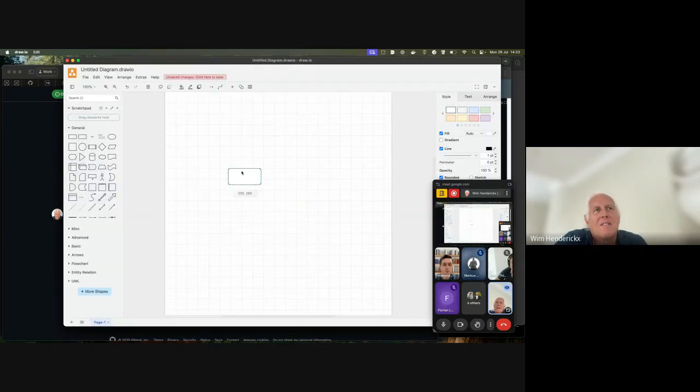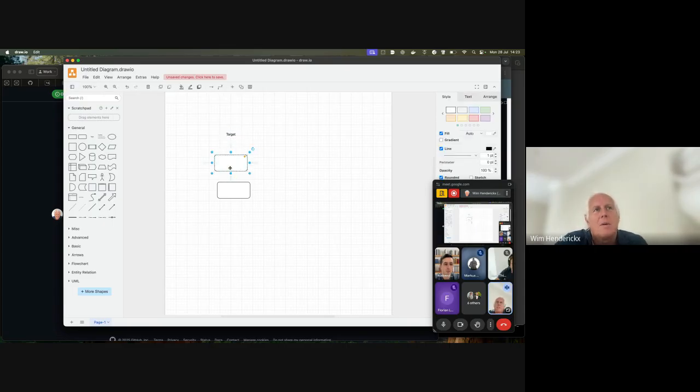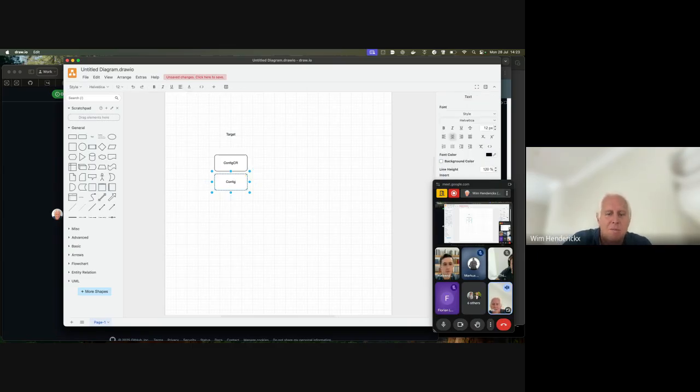So today what we have is a bunch of, so this is a target, right? So this is a target. And you have a bunch, and this is a config CR, right? And there's another one for the same target. So I'm just putting 1 target right now.